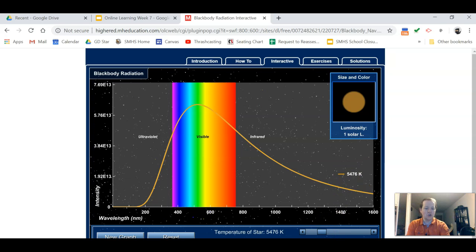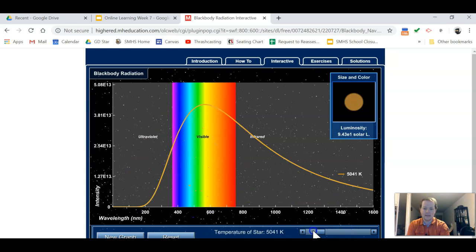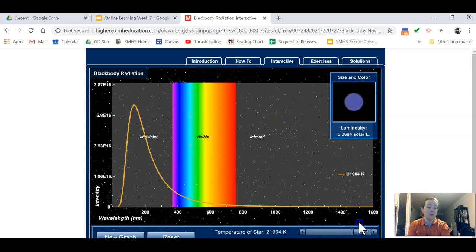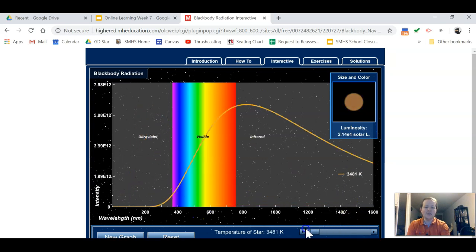Now, Mr. Thrasher can change the radius, the size of the star. So here's our star. Okay, it can be big, it can be little. Grande, muy pequeño. I can also slide this. Look at this. Look, now the star is like orange, kind of brown, difficult to see. And now the star is blue. What is changing? What is changing that makes the color change?